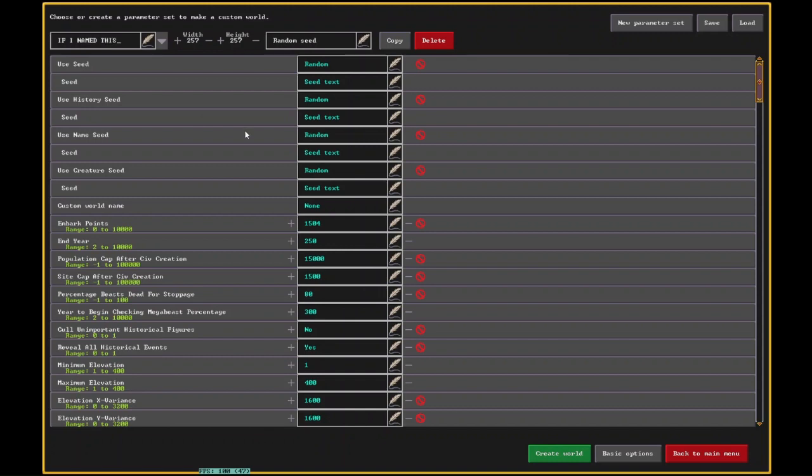Okay, so what are we looking at here? From the main screen, you see at the bottom it says basic options, and we clicked that to get in here. It said advanced options earlier. So you click in here, in the world generation screen, and you'll see all these different kinds of code tags for maximum rainfall, minimum rainfall, rainfall X variance, rainfall Y variance, minimum temperature, maximum temperature.